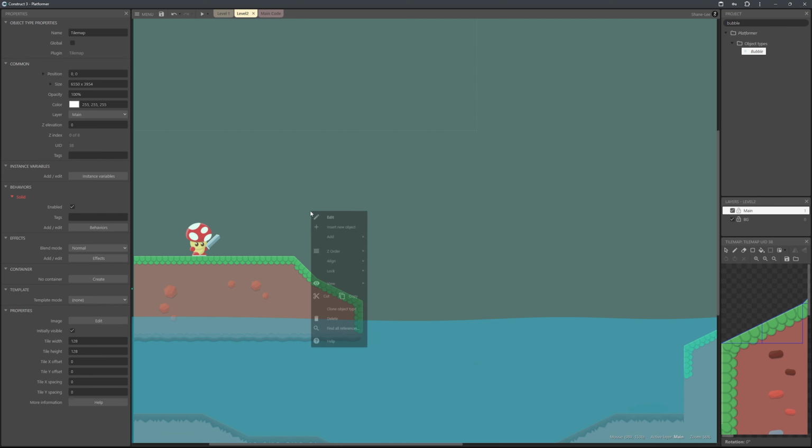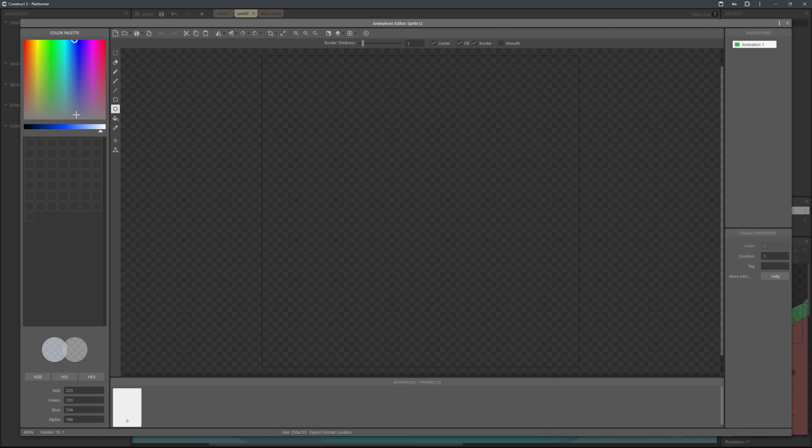And then what we also need to do is create a new object. Make this like a blue bar of some kind. I'll just do this for now. And then I'll just use this for now. I'll just drag this out like this.